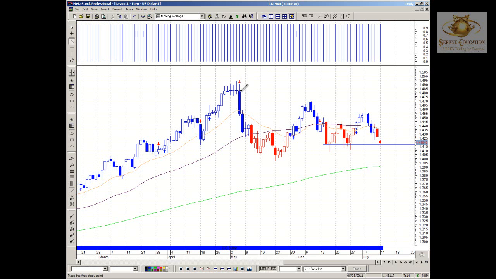If that fails to materialize and all we see is another break lower, then we should be looking at prior lows for indication of further selling. In this case, roughly 1.4000 is a strong support and resistance level in the past. A bit of hesitation in between, but 1.4000, a nice round figure psychologically. We were there in early to mid-March, and then again in mid-May, and we could possibly be heading to that region again soon.